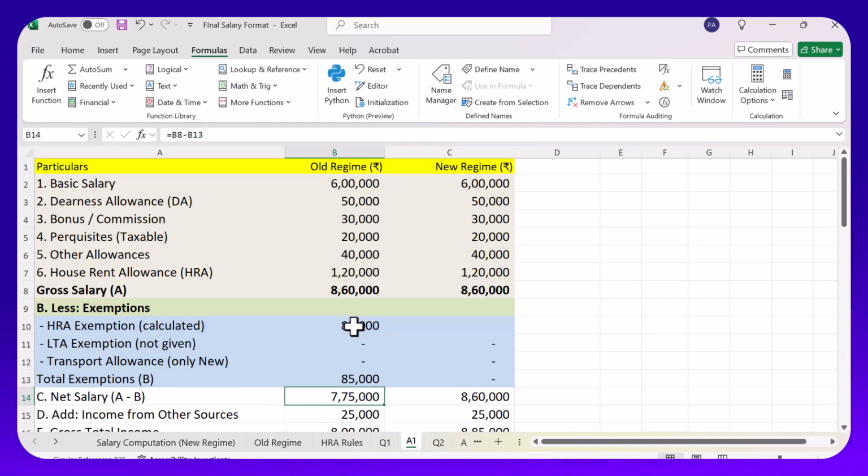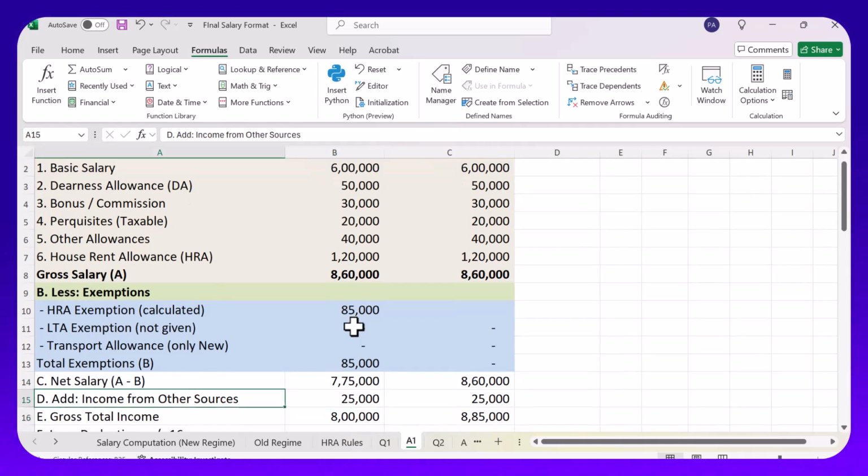Under the old regime, how much is the amount, Nidhi? Under the new regime, how much is the amount? Now, what is the difference? Why is the difference coming in the new regime? Absolutely. In case of a new regime, even if you're staying in rented accommodation and paying rent, you will not be entitled to this exemption. But if you choose the old scheme and you're paying rent and also getting a rent allowance, then your income will get reduced. So it's good if you choose the old scheme here. Let's work out and find which is the best one, but we will do some more calculations.